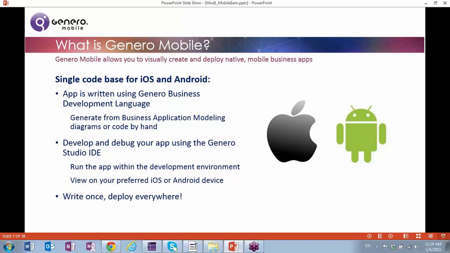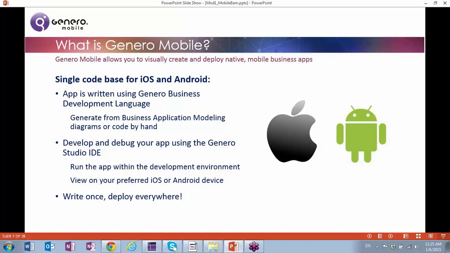And of course, Genero Studio also has some very handy development tools. Code editor, for example, that makes it very simple to edit custom code if you feel the need. The form designer that you can use to modify and enhance your forms. And of course, we even use Genero Studio to access all the components of BAM. So Genero Studio is just an integrated part of Genero Mobile that gives you access to all of these development tools that we'll be looking at for the next 2 weeks.